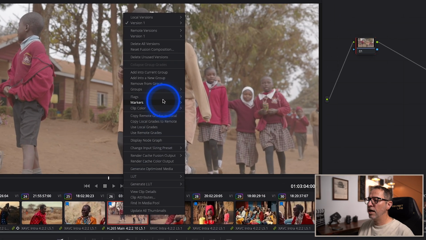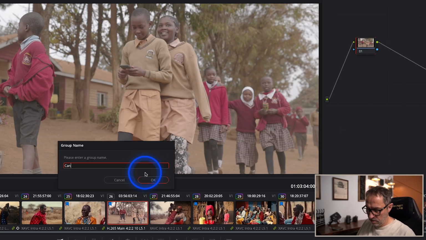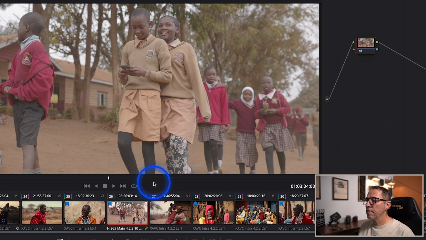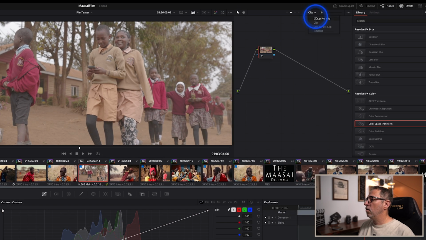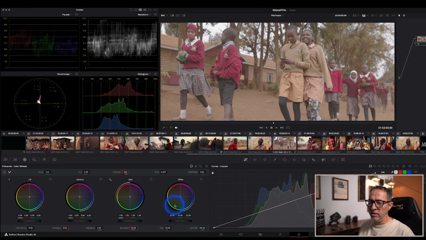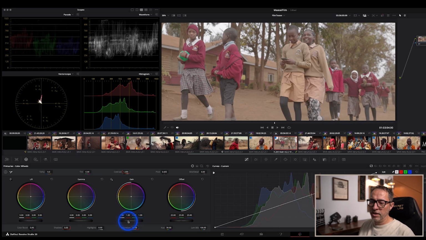We're gonna add those shots to a new group. So we're gonna say add into a new group. We're gonna call this Canon. And now on the pre-clip level, instead of using color space transform, we're just gonna do it manually, since we're not exactly sure what flavor of log this is.